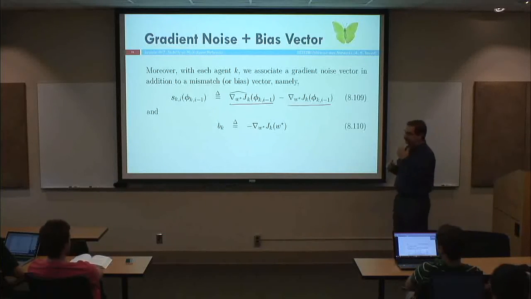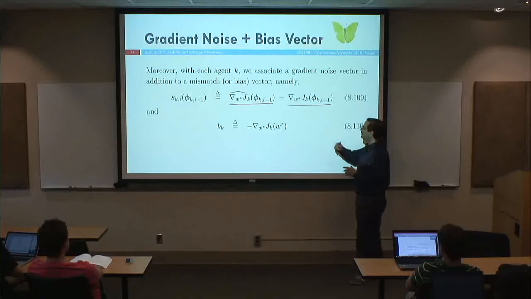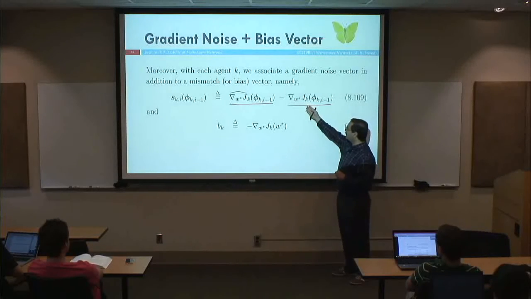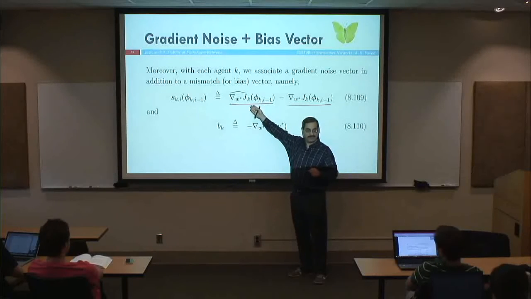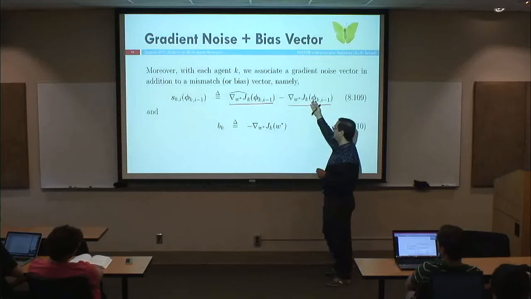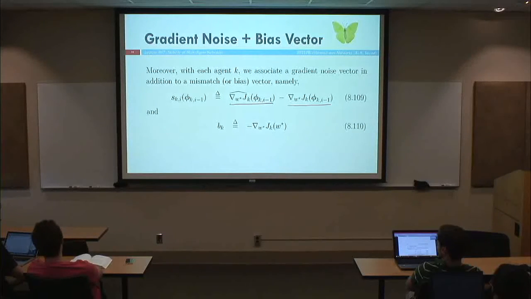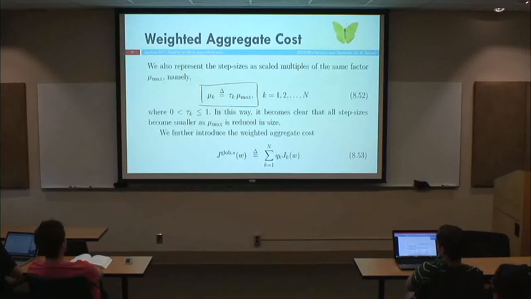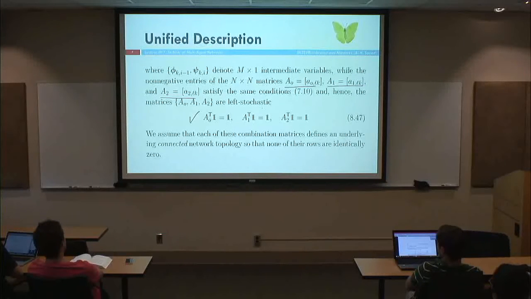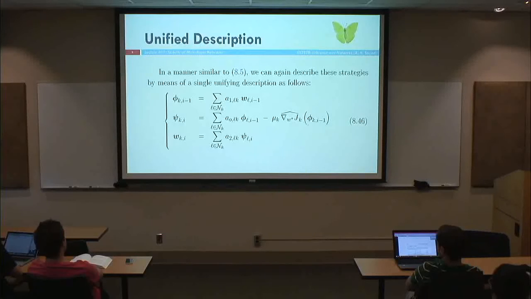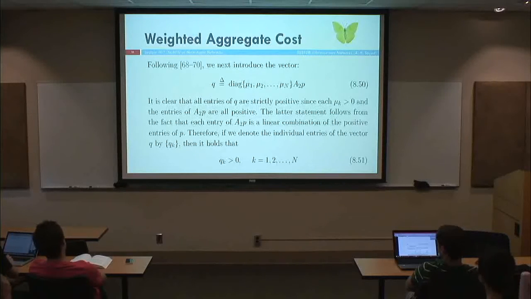We also defined the gradient noise vector, which is the difference between the actual gradient and the approximate gradient vector. This is what we are using. This is what you would like to use. We denoted it by S. And of course, the gradient vector is evaluated at, if you go back to the algorithm, you see the gradient vector is evaluated at this intermediate estimate here in this general formulation.